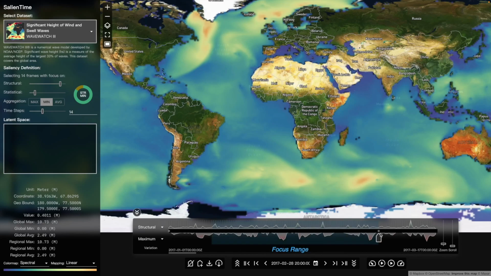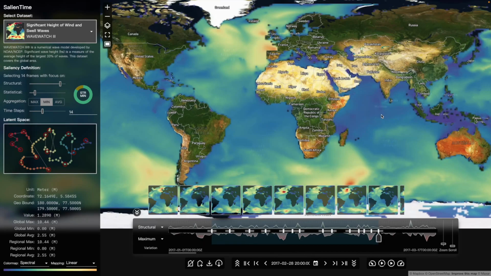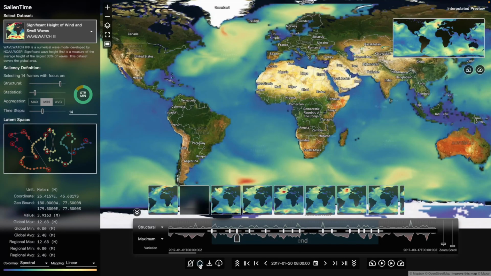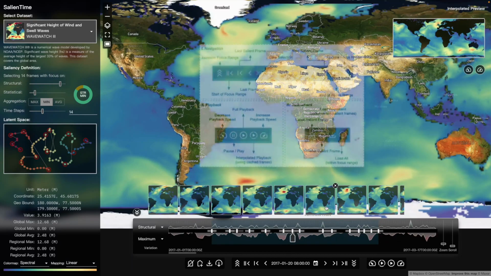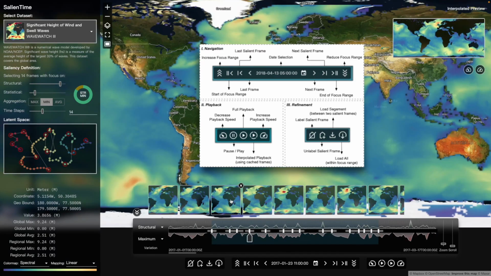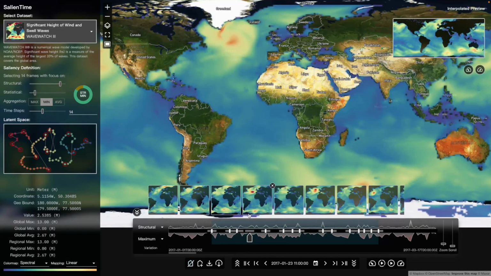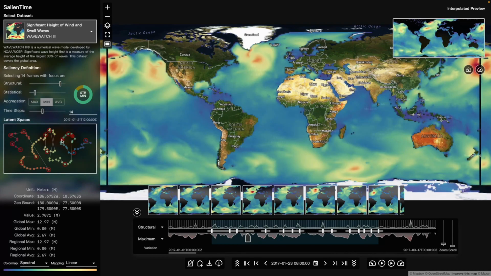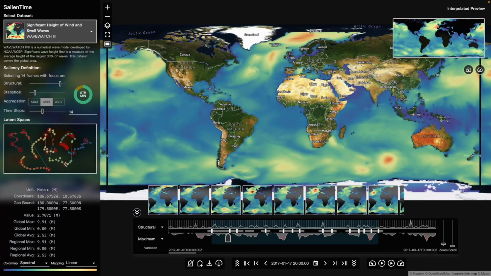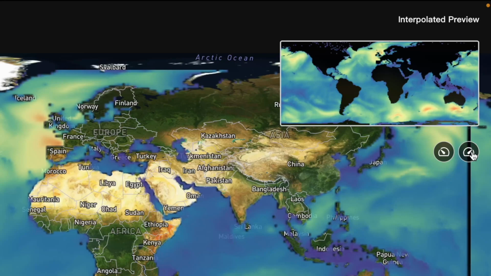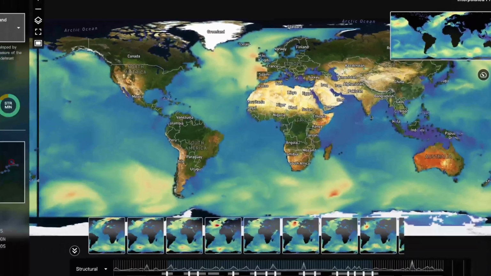Users set a focus range and navigate between time steps with the help of contextual visualizations, including the temporal trend and the relative trend. The thumbnails for selected salient frames are listed on the top for reference. 3 function panels are provided on the bottom, allowing users to label or unlabel salient frames, perform temporal navigations, and control playback. The control view allows users to specify priorities and parameters for time selection. The dimension-reduced latent space offers additional information about data variations, helping users identify crucial events. The playback view utilizes locally cached frames for cyclic data playback, offering dynamic insights.